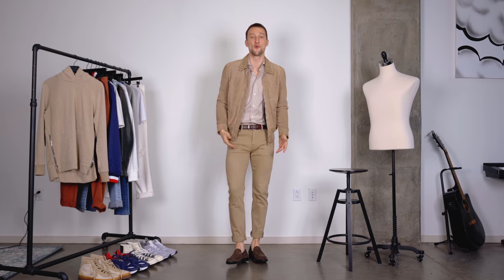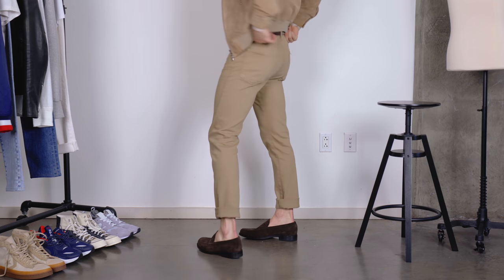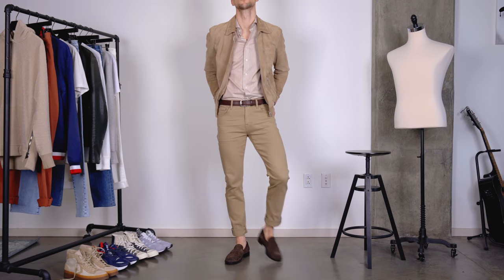With the next outfit, we're going into different territory — a lot more dressed up, and into the territory of colored jeans. These are from 7 for All Mankind. Colored jeans have really started popping up in a big way. What they allow you to do is wear pants more easily, like you would wear jeans, but with a chino aesthetic. I feel like a chino is a bit more restricting, but having that color really gives you the opportunity to play around with it more.